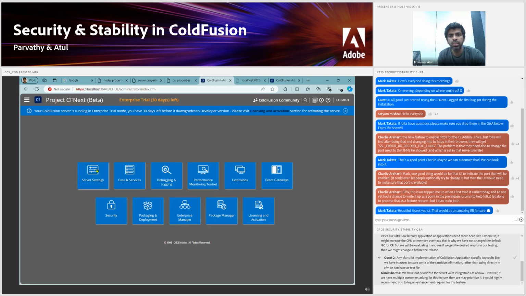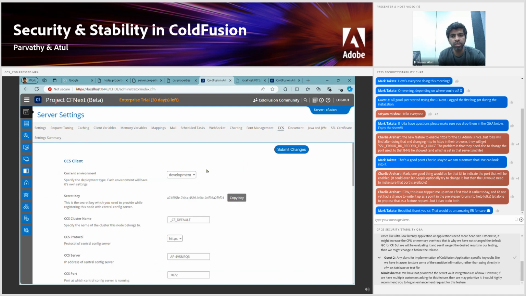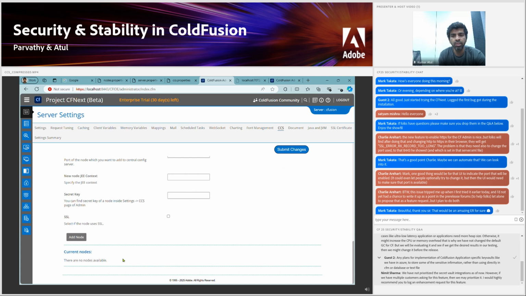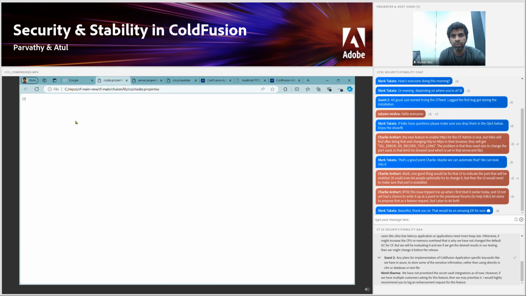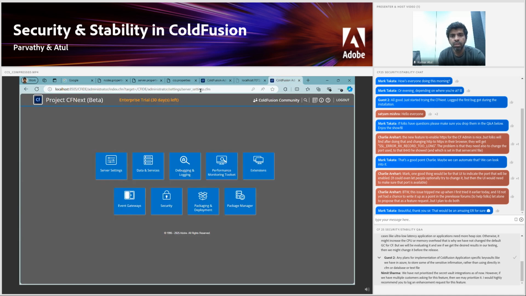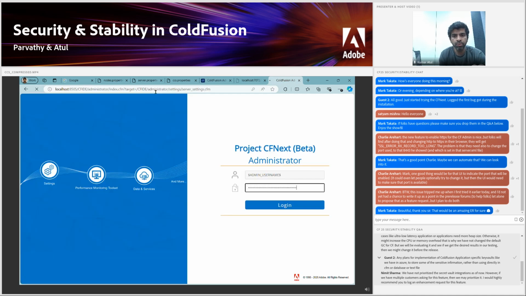First, we go to the HTTPS ColdFusion. This will act as a manager for the CCS server. We see that there is no current list of nodes right now. We also check that the nodes.property file is empty. We go to the server property and see that enable HTTPS port is set to true with the certificate details. Now we go to the HTTP enabled ColdFusion.